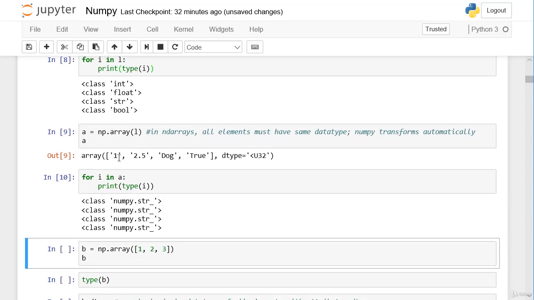So we can see here also 1 is transformed into a string, 2.5 is now a string, and also true is a string. And a string is typically the least common denominator. So you can transform an integer or a float into a string. You can also transform a Boolean object into a string, but you cannot transform a string into any of the other data types. So the string is typically the lowest common denominator here.